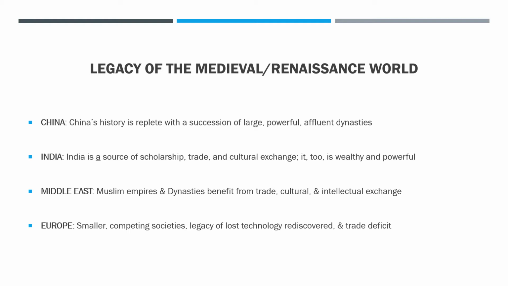Now, Roman glass and Roman wines were highly prized, but again, much like that lost technology of construction, the lost technology of making glass in the Roman style was lost for most of the medieval period and not rediscovered until the Renaissance. So Europeans have a long-standing trade imbalance. This means that they're paying cash instead of bartering for luxuries, things like spices and silks and dyes and things like that.